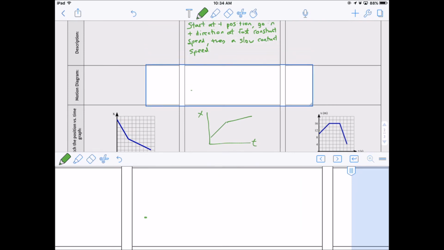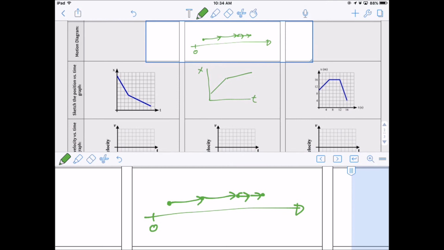So let's draw our motion diagram. There's our number line, and here's 0, and he's not starting at 0, so my dot's there. It's going fast at first, so they're far apart with long arrows, and then slow after that, so they're close together with short arrows. Now, pretend those are the same. Okay, now it's these arrows right here that I'm going to use to make the velocity versus time graph.